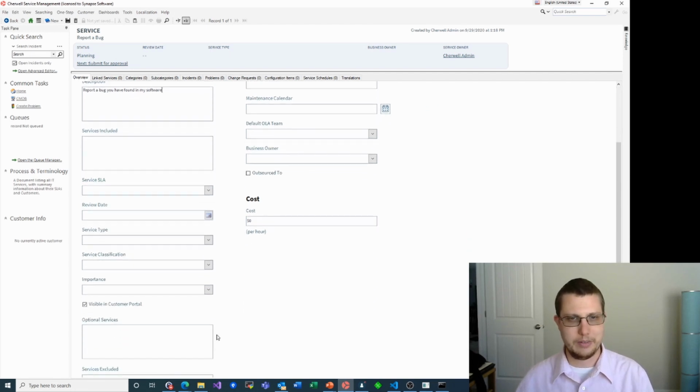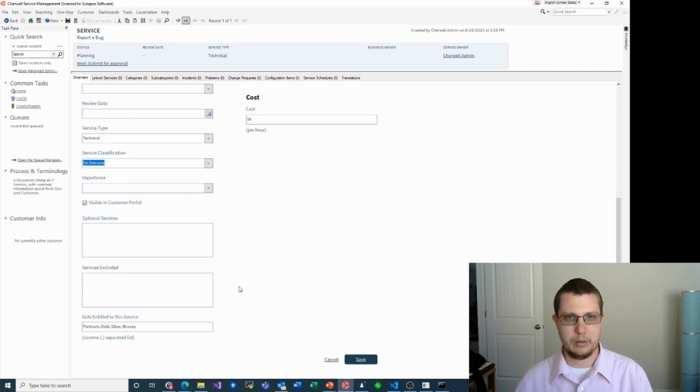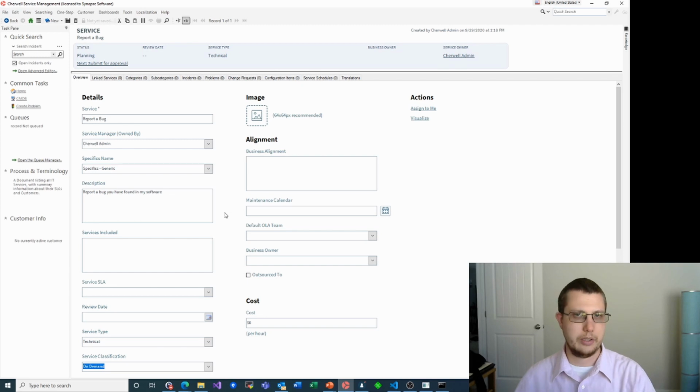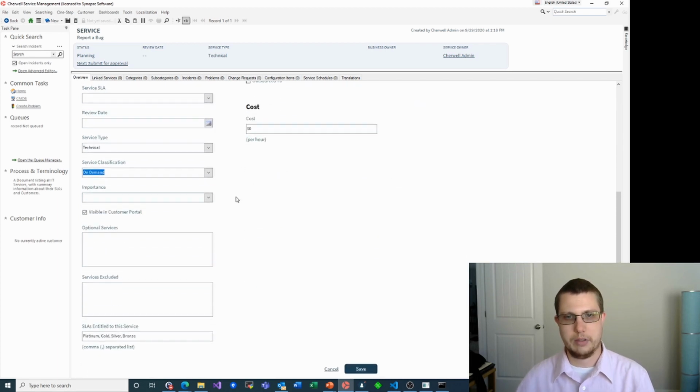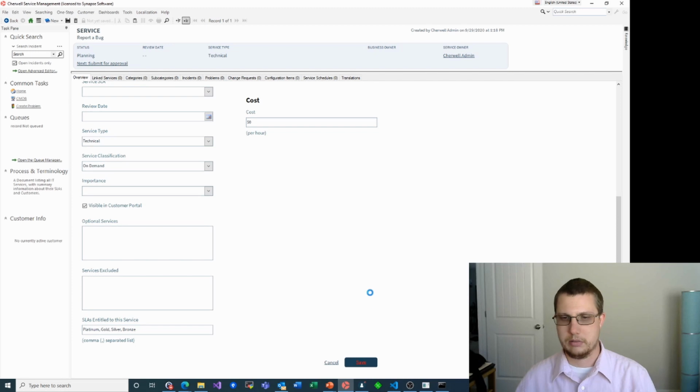Don't believe that I need it. I'll say that's technical, right? Sure. All of this is configurable, depending on how you are set up and how your services actually line up to what you're trying to do. So we'll just save this as is.